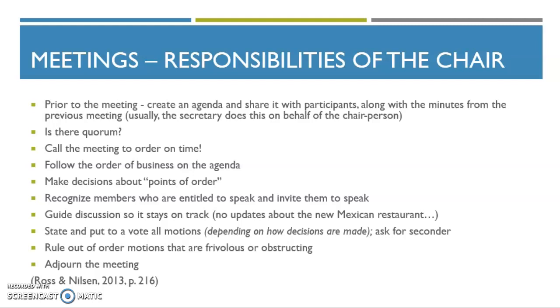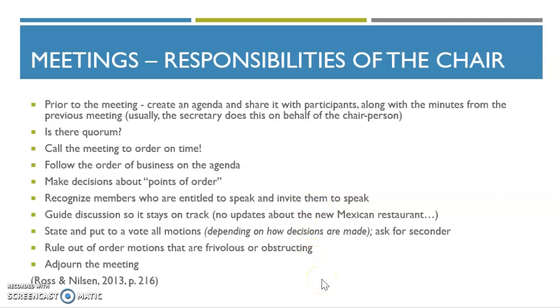So the chairperson is the one, remember, who's going to implement the rules of order and make sure that the meeting follows the rules of order. So they need to do all of these things. Okay, so you can pause the video here and make sure that you're reading all of these things.